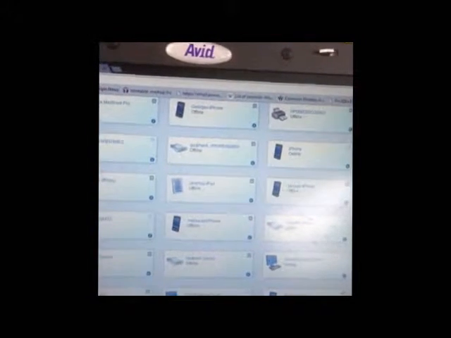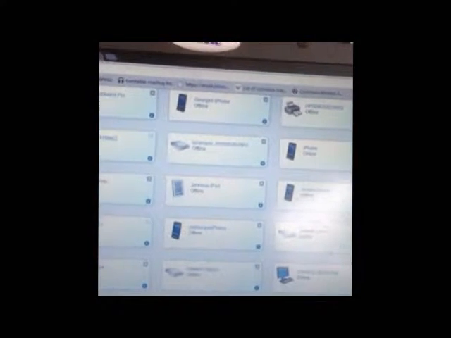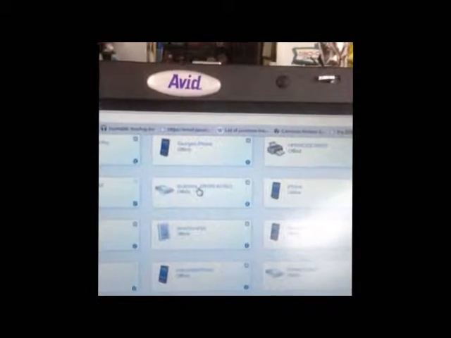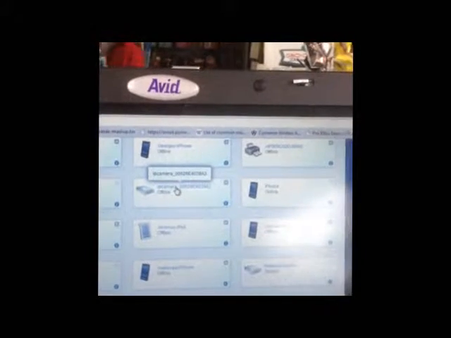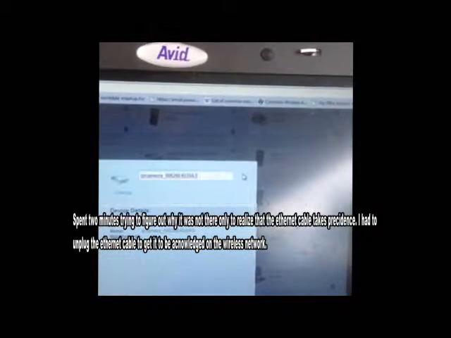Not seeing it yet. I wonder if the name is funny and it's in the middle. Oh, there it is. There it is. IP camera, I think. Let me see. Nice details, huh? I don't know. Cancel.